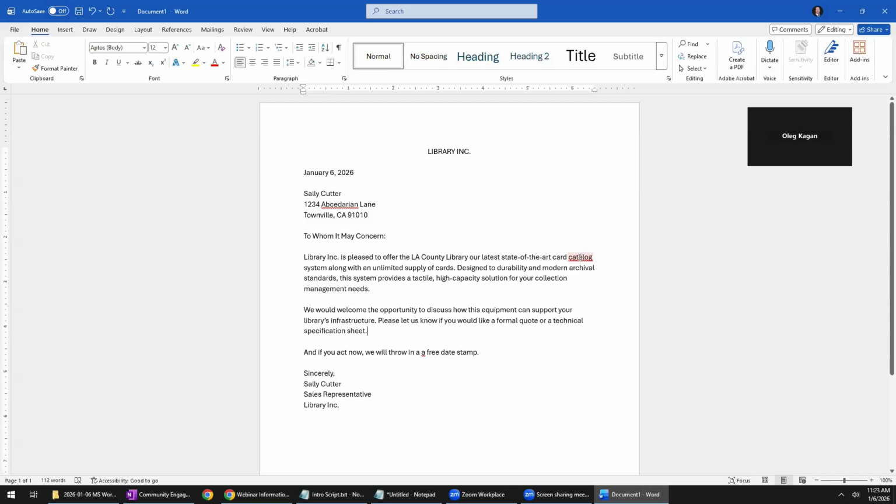This is a convenient feature called spell check. I'm going to click on the word, and Word gives me suggestions how to spell catalog. If I feel like this is the right spelling, or this is some kind of idiosyncratic spelling that only I use, I can tell Word, back off, I'm going to use this spelling. Or if this is a word that I made up that I want to use in all my documents, I can click Add to Dictionary here. But instead, I'm going to fix it. I'm going to press Catalog, and it's spelled correctly.